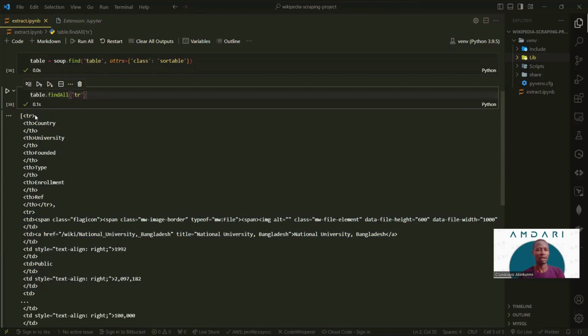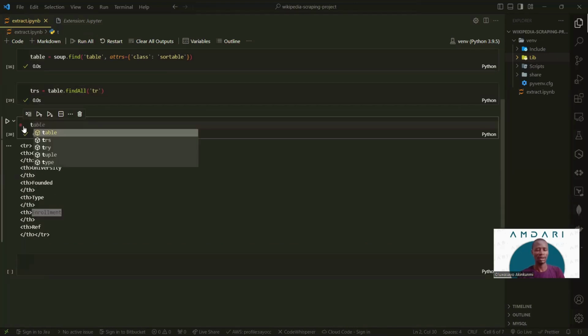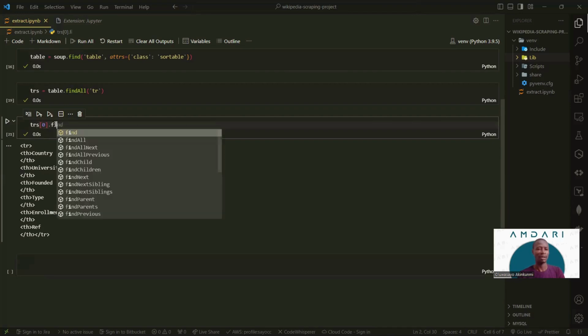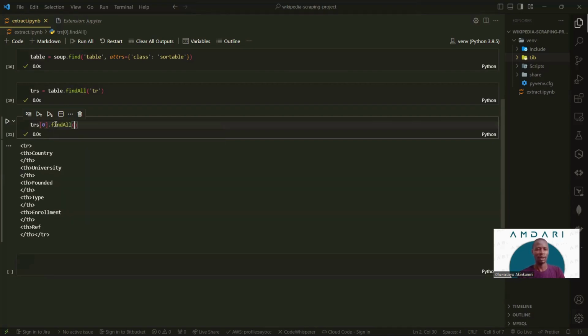To extract the first item as the header row, let's name this variable trs. If I type trs of 0, which is basically this row, we can use another find all, and this time we're interested in th.